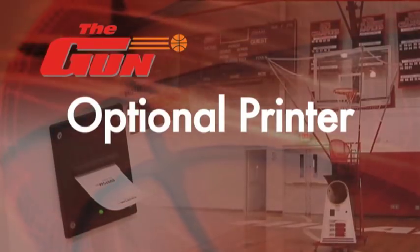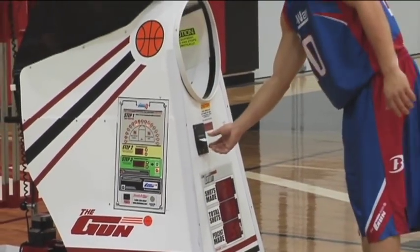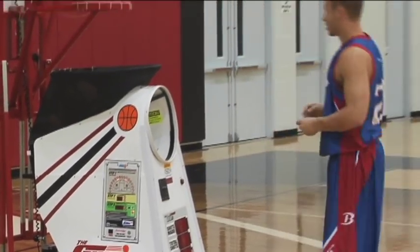Now with the optional ticket printer, you can build accountability throughout your program and easily track every shooting workout for every player on your team.